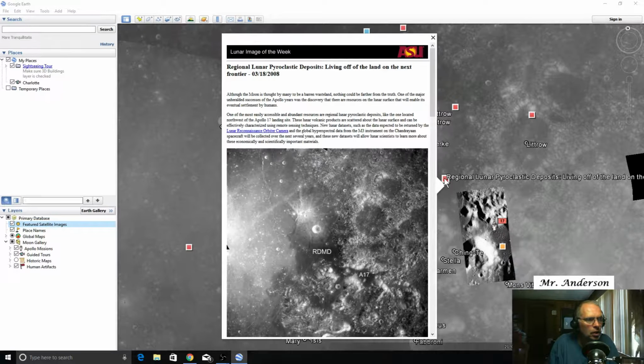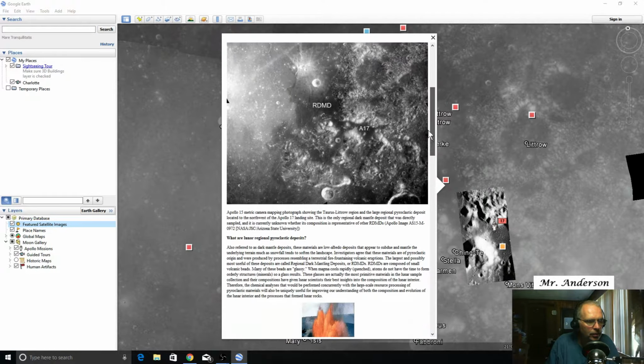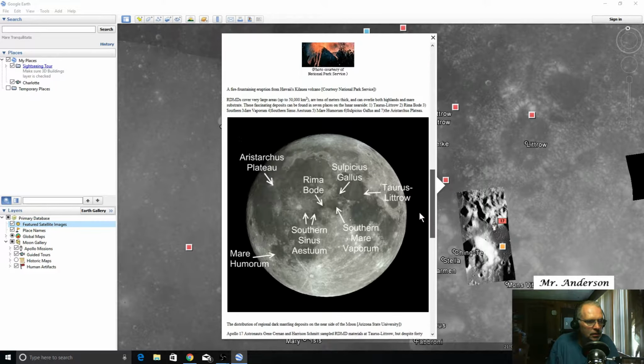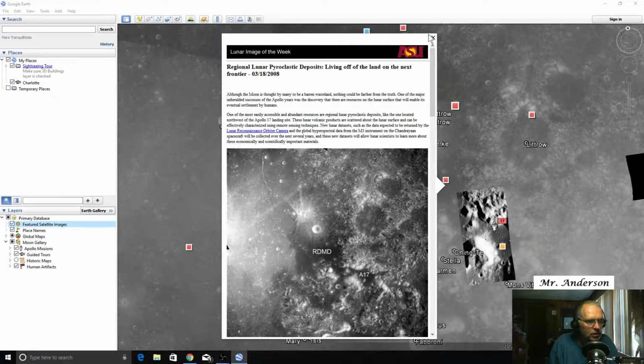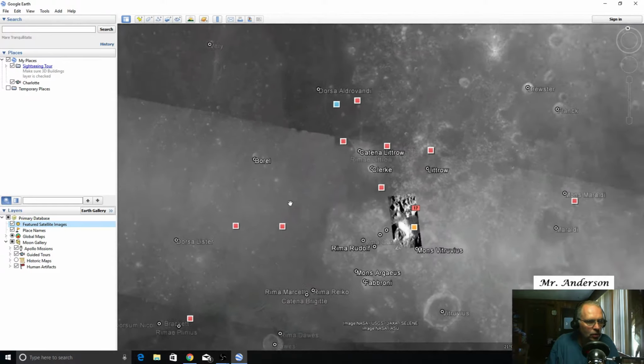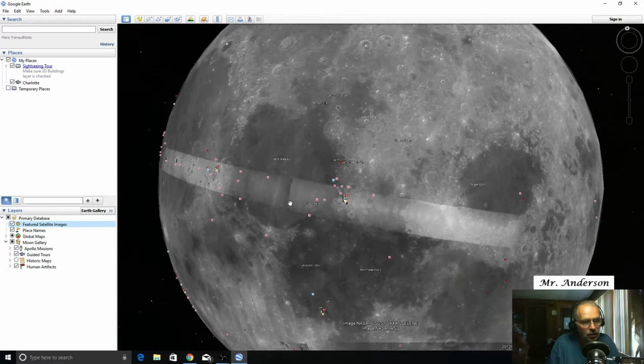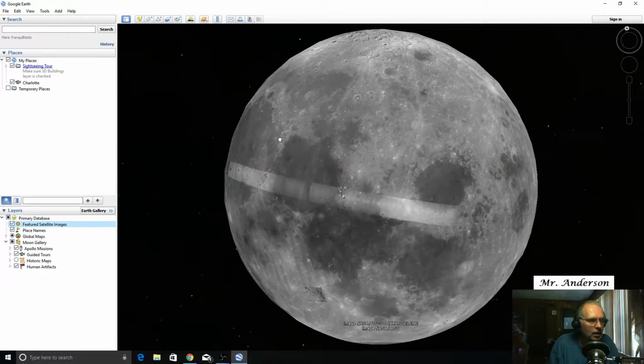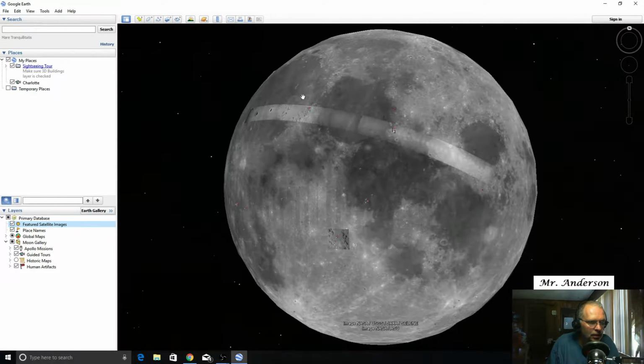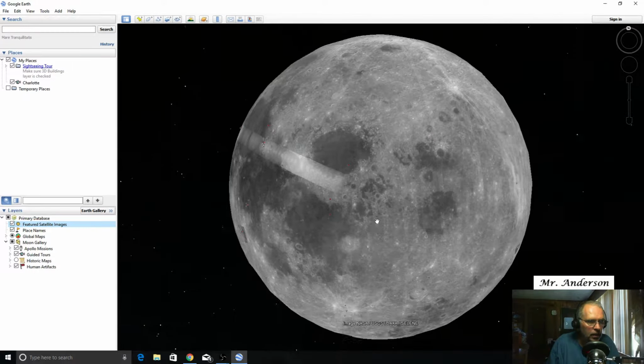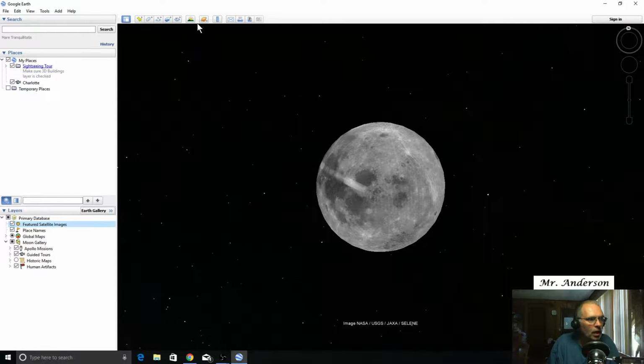Regional lunar pyroclastic deposits, living off the land on the next frontier. And I believe this is from Arizona State University. A little bit of information. So this is some pretty cool stuff. Just like you did with Mars, you can now do on the moon. You can zoom around and take a look at stuff and get some information.